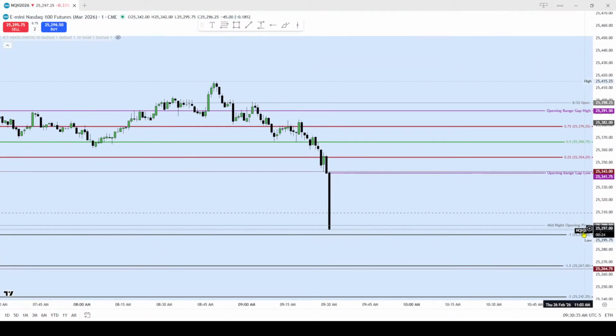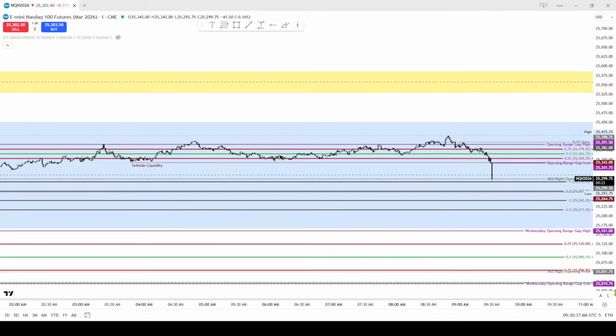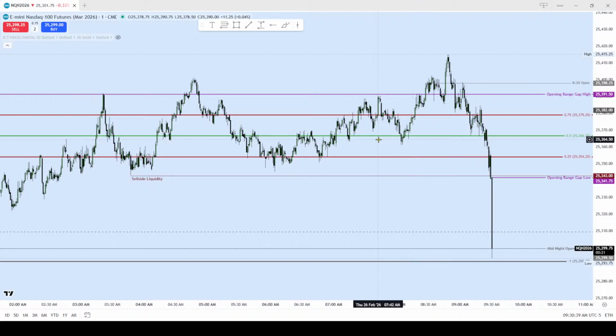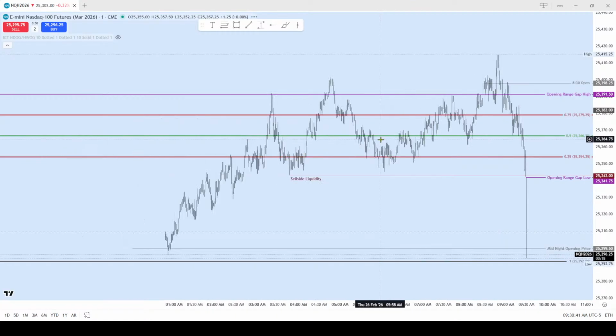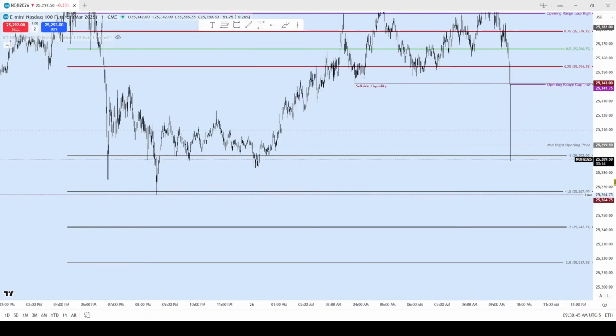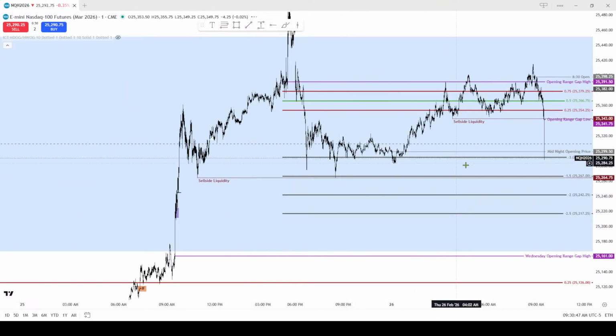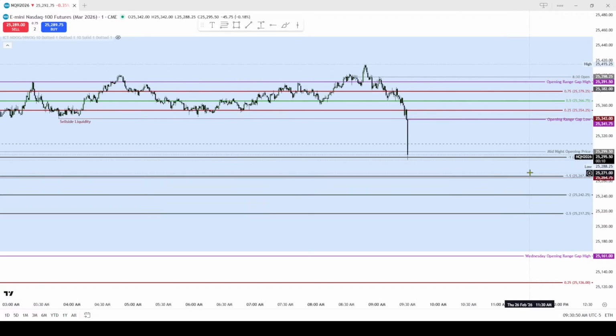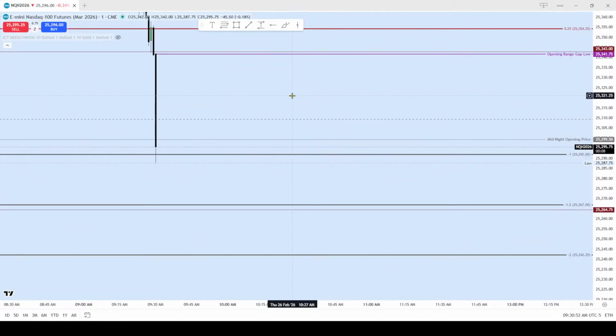So rapid displacement lower, as you can see. So now my attention goes to yesterday's opening range gap, right? Seeing if we want to fill there, and also the relatively equal lows that we had in mind. That can be approached anytime from now. So let's see if we want to gravitate towards that.